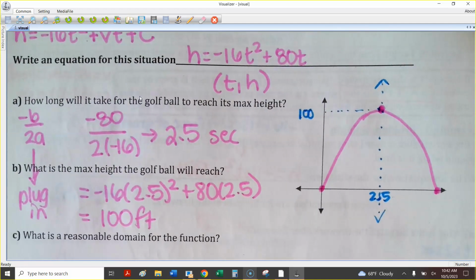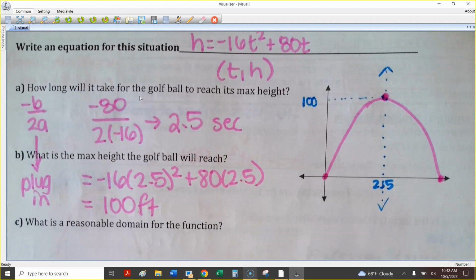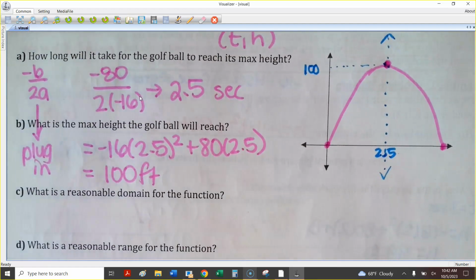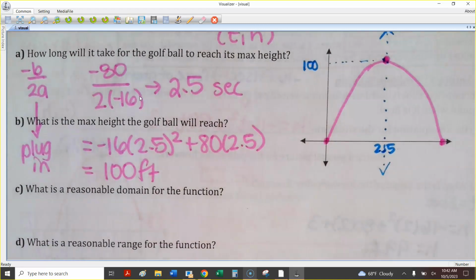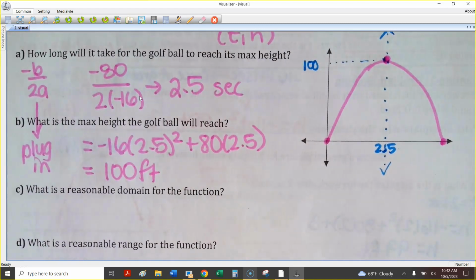Now, normally, if I would ask you for the domain of a parabola, which I am doing in this next question, we'd go, oh, negative infinity to infinity. If we got it attached to a situation, though, negative infinity to infinity would work for the equation if it wasn't attached to a situation. So if I'm talking about this specific situation for this golf ball, it says, what's a reasonable domain for this? So the domain here would be describing the time that this golf ball is being hit. What would you guys tell me a reasonable domain would be for this? Like, what makes sense for the possible times for this situation as you go from left to right on that graph?